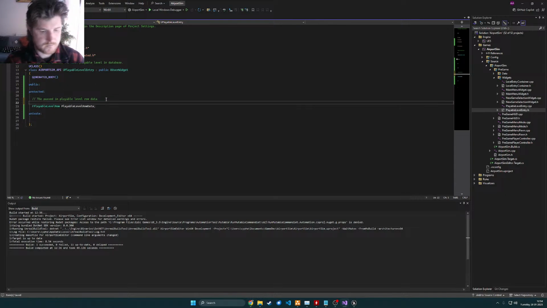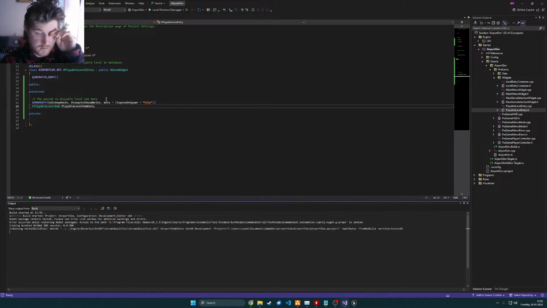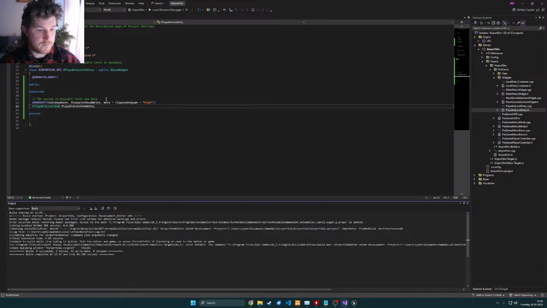Cool. Expose on spawn. Yeah. So hopefully now what we should see in editor is the option to feed that row directly into it.